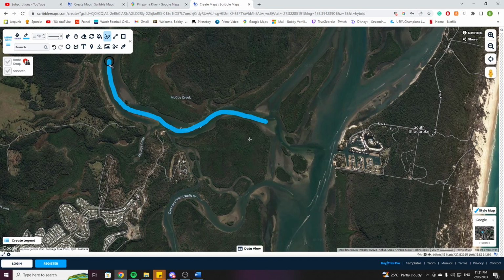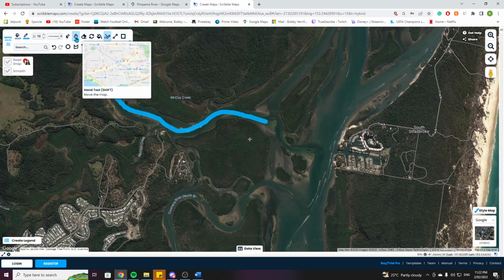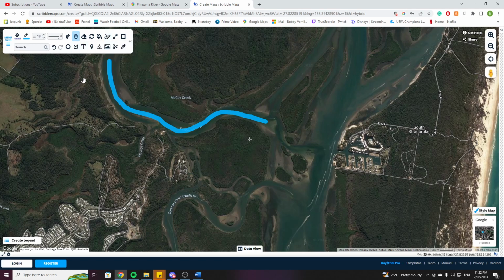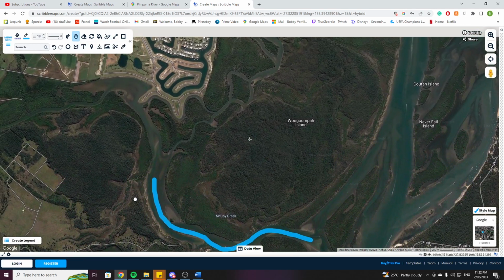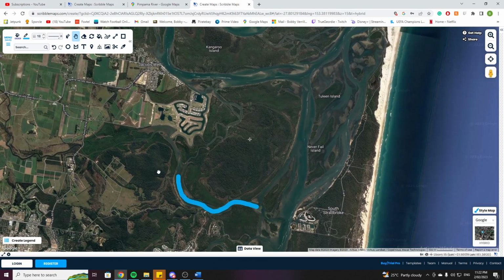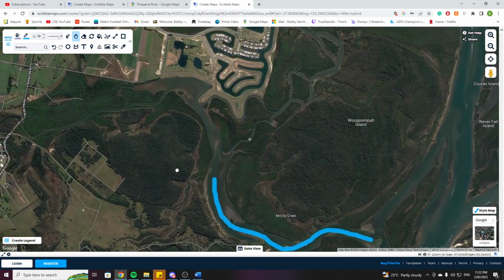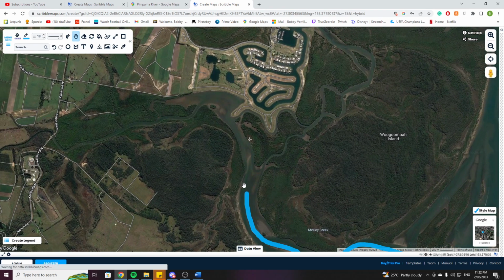Now eventually I'm going to get to a point where I can't draw anymore. What I need to do is go to this little hand icon here. This is the icon that lets me move around. So if I click on that one, I can then grab and actually move. Now obviously I can zoom out a little bit as well to help me. So I'll zoom out a bit, go back to my pencil, and then I'll keep following along.